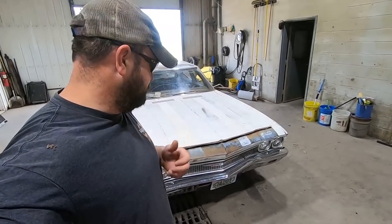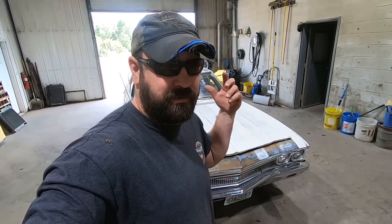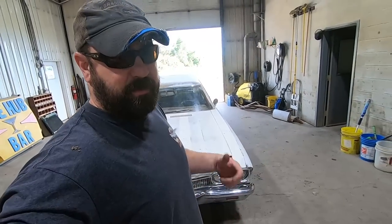Well, there you have it, boys and girls. We got a 1968 Chevelle, our first Chevelle, going for the first time in 25 years. I'd like to say that it wasn't a struggle, but they're all a struggle in their own different ways. This one went pretty well. Like I said, got to own my first Nomad, so we just need to find ourselves a 55 Nomad. If you know where one of those is that's affordable, and by affordable, I mean four-digit cars, you know, maybe. Because that goes to $9,999. You should be able to get a 55 Nomad for that, right? Probably not. And our first 307 on the channel. So many firsts this week.